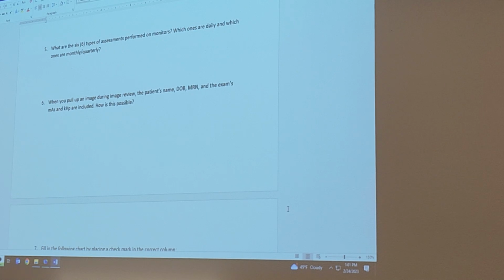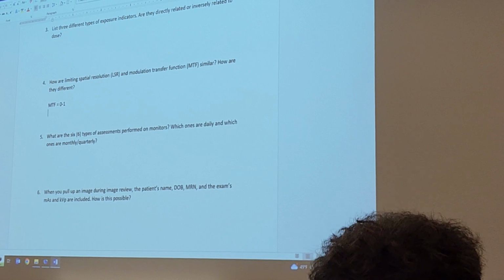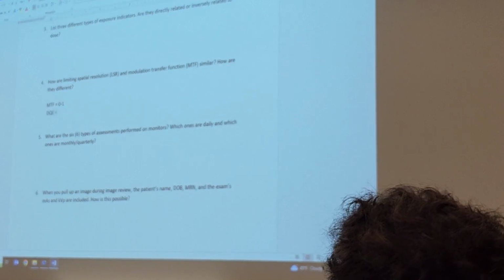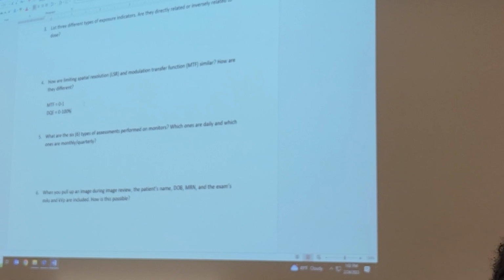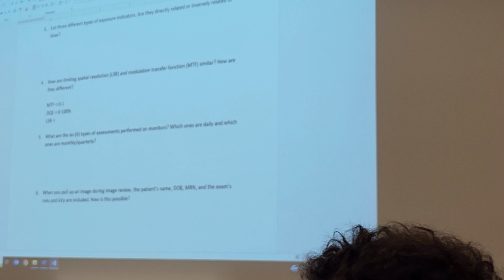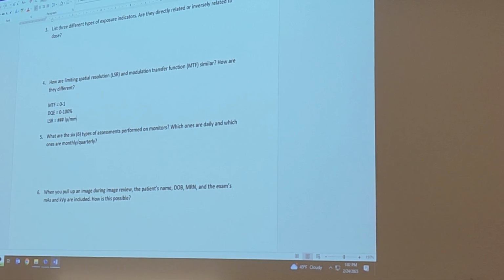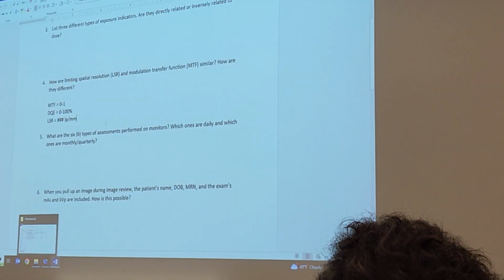On my graph of MTF, it only goes up to 1. And in your flashcards, it says 100%. Yeah, 1 is 100%, I think. So are you gonna answer this question first? So percentage is DQE. Alright, so that is what it should be. So if the flashcards say percentage, then I most likely made a typo. So I'll have to go back and double check that.